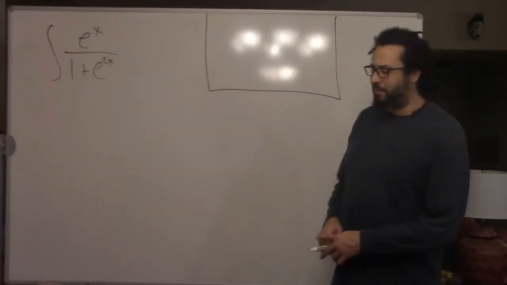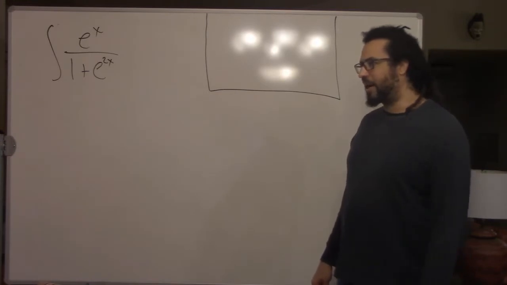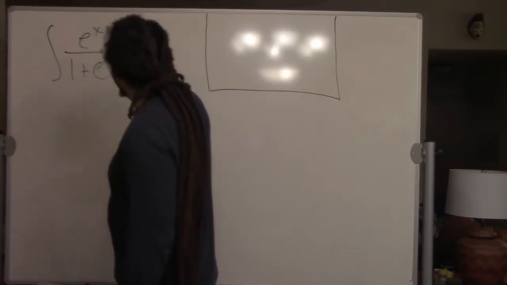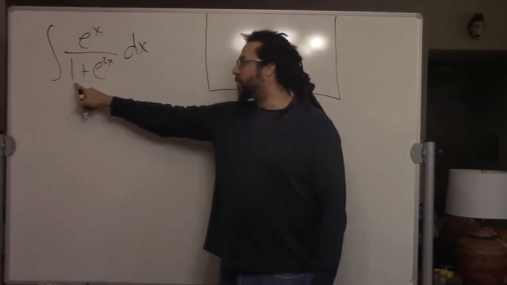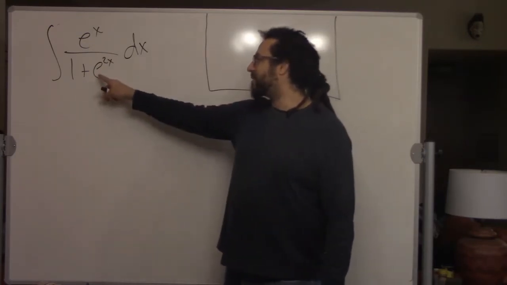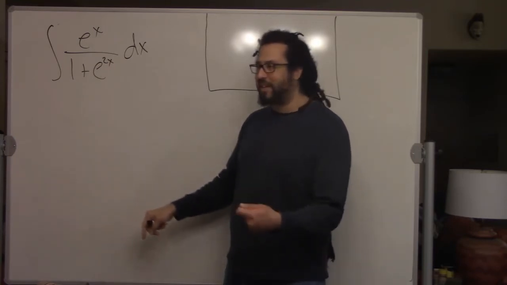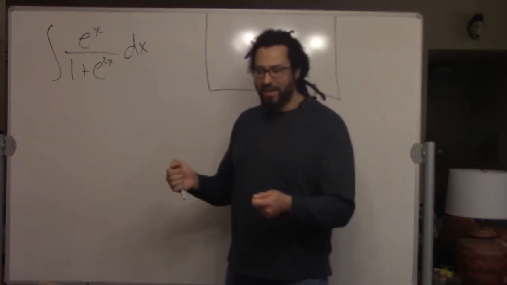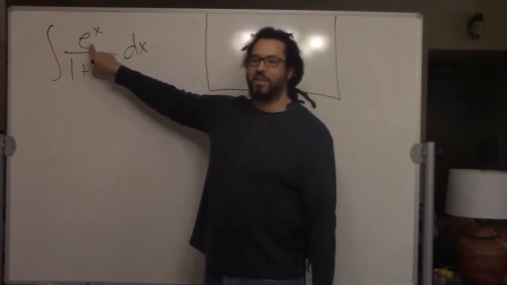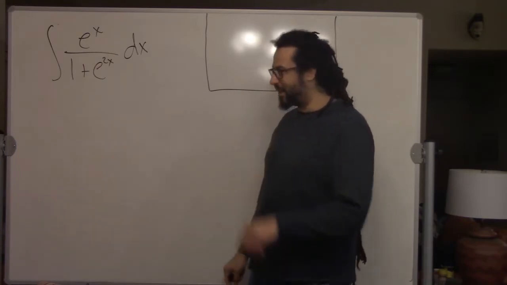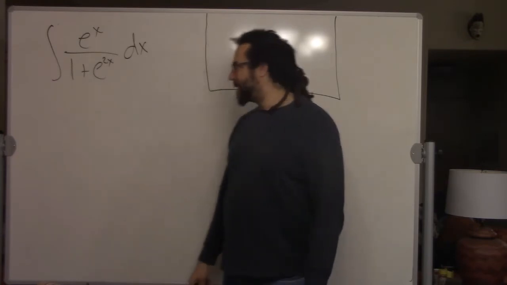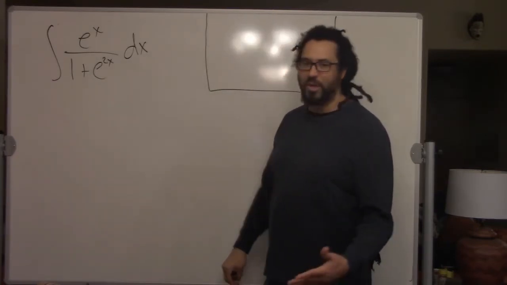Okay, here's one that might take a little trial and error. So you might be tempted to let u equal all of 1 plus e to the 2x, but if you think it through a little bit, the derivative of e to the 2x is 2 times e to the 2x, and you know, we're trying to get things to cancel. 2 times e to the 2x is not going to cancel entirely with e to the x, right? You're going to have an e to the x left over.